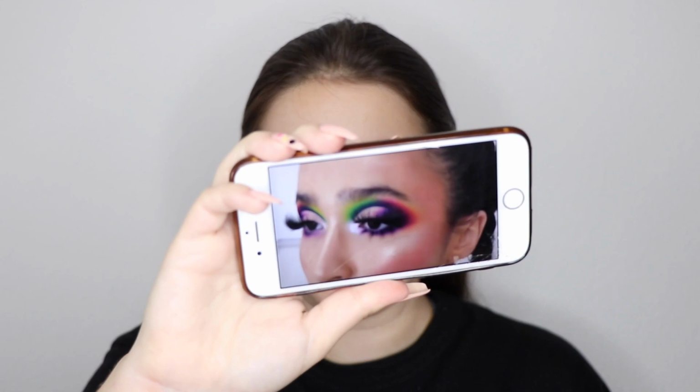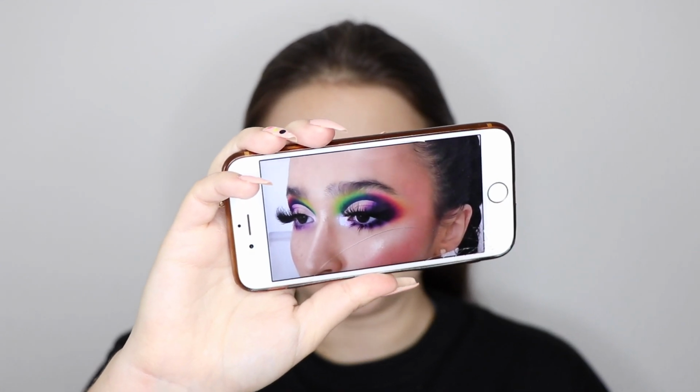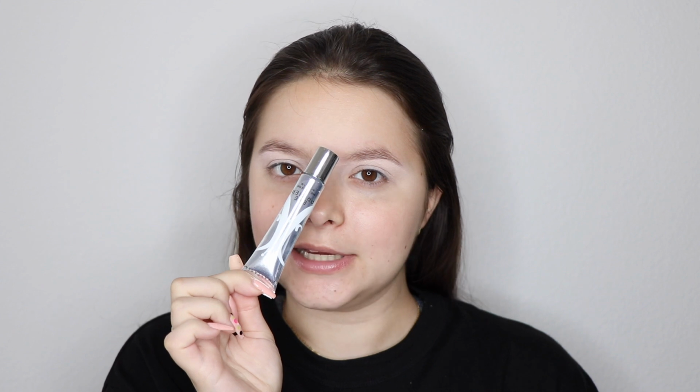Now that we are primed and ready to go, I'm gonna be recreating this makeup look that Mitchell did on his IG story recently. And it looks so cute. I believe he used his palette, he never said, but that's what I'm gonna be doing because it looks really cute. To prime my eyes, I use the Anastasia Beverly Hills eye primer like always. I love this eye primer. So let's just begin, shall we?